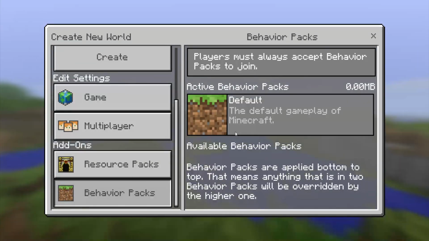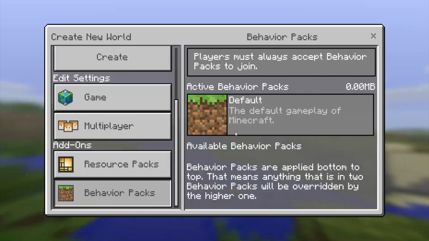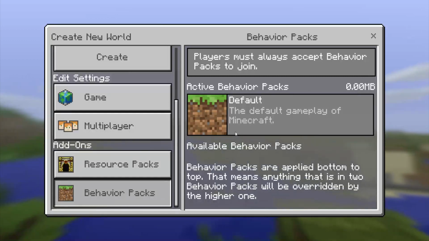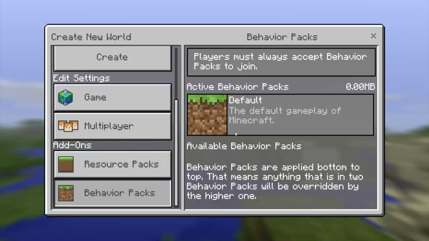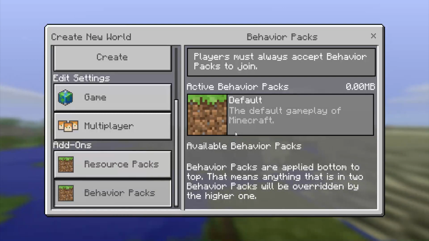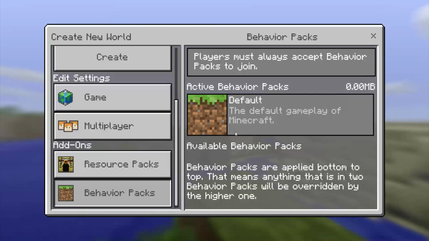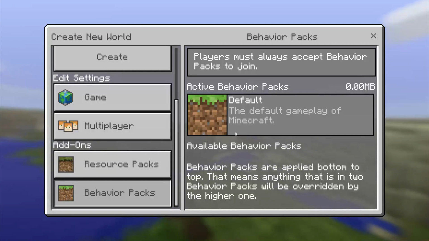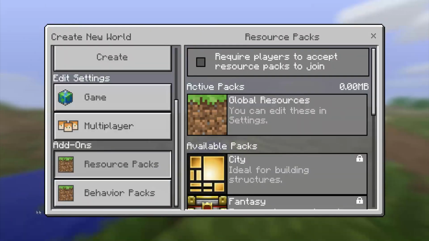One, if you want a world that's completely vanilla Minecraft without anything done to it, you can have that. And also for multiplayer, you can't have these enabled on multiplayer, which is great, because you can't even accidentally have these enabled. I've done that before, not just with Minecraft but with other games, where I have mods enabled, but then I go to play multiplayer and I forget that they're there, and then I get banned or something like that because mods are enabled. So I like the way they did that, having it on a per world basis.